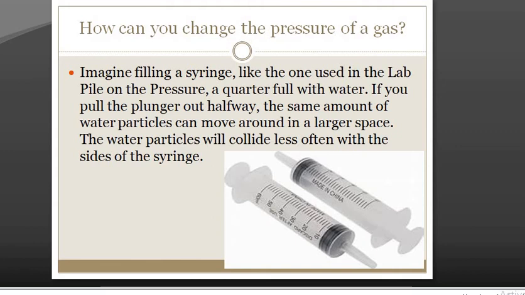So why does that happen? I have an amount of water, for example, inside the syringe, and when this plunger moves out, or I try to pull this plunger out halfway, the volume inside this syringe will increase and the liquid will occupy all this volume. Why does that happen? What do you think?